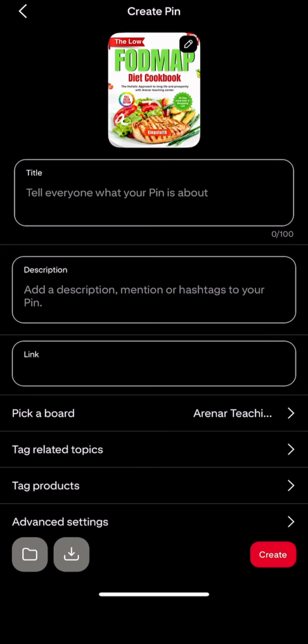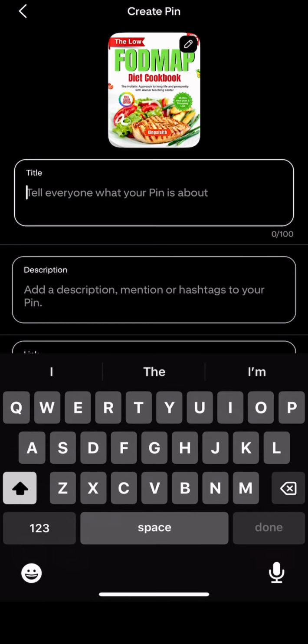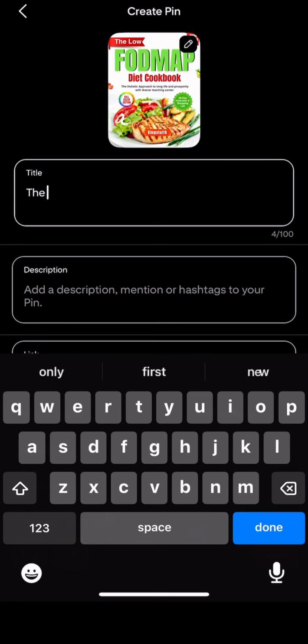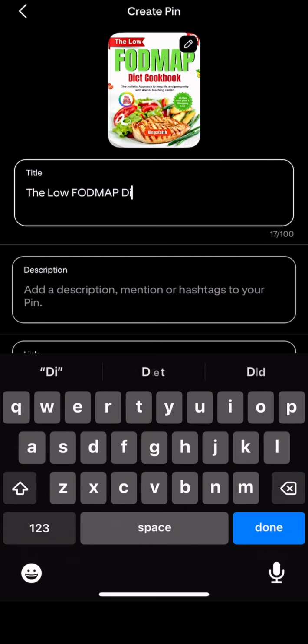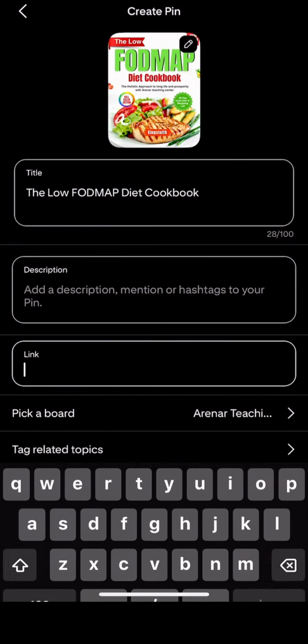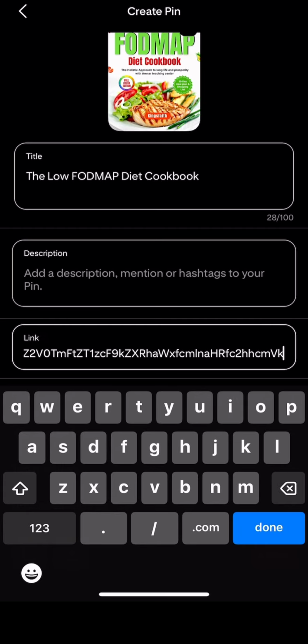When you click on next, you're going to type the title of the book name. You understand? Type the title of your book there. Then the next aspect is where we'll go to ChatGPT to get a description. When you get there, tell ChatGPT to give you, you can input your book description, but tell it to make it look like a Pinterest version, like a description for a Pinterest board. You understand? I just collected a random description from ChatGPT, but it should be like a description for a Pinterest board.